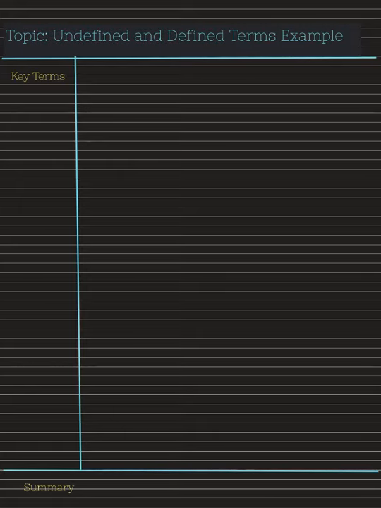Okay, in this video, we are going to be looking at an example. However, we're gonna need to be able to create that example on our page. All right, so we're gonna be looking at undefined and defined terms, examples. And I'm gonna start by giving you a tutorial on how to draw planes on a two-dimensional surface. So we wanna create a three-dimensional image on a two-dimensional surface.